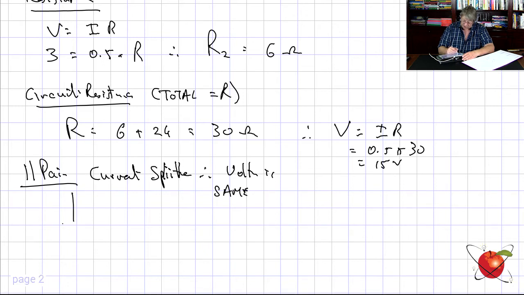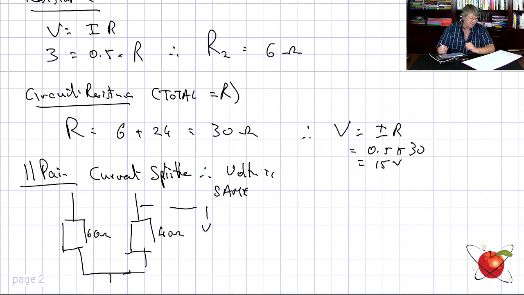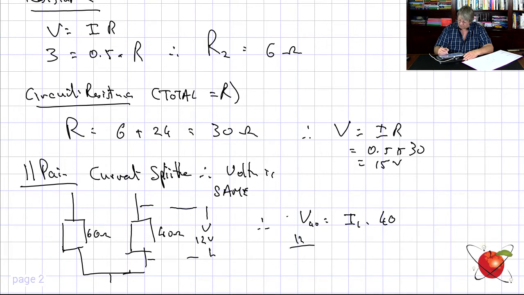So the voltage across, I'm just redrawing it here so I don't have to keep going backwards and forwards, across the 40 and the 60 ohm is the same. What is it? The voltage is going to be 12 volts, which we worked out before. Therefore I1, well, hang on, let's not get ahead of ourselves. V across the 40 is going to be I1 times 40. V is 12, so 12 over 40 is equal to I1, which is 0.3. Sorry, that is I1 is equal to 0.3.